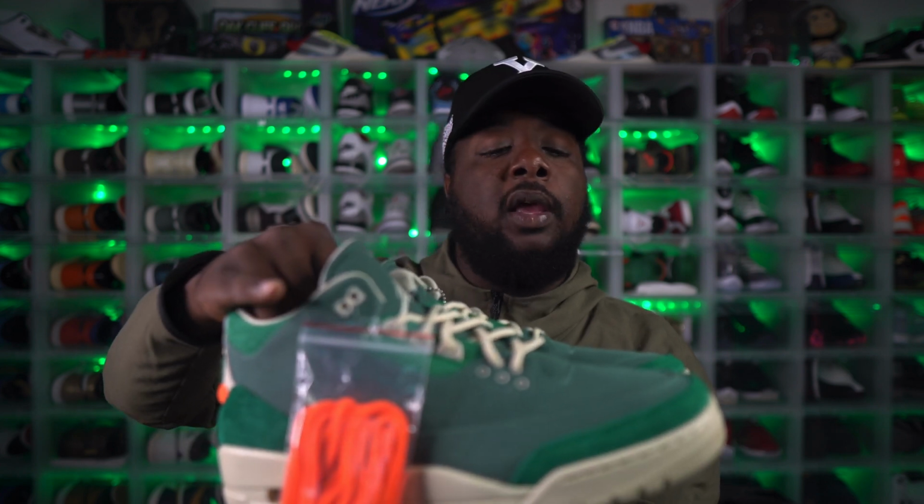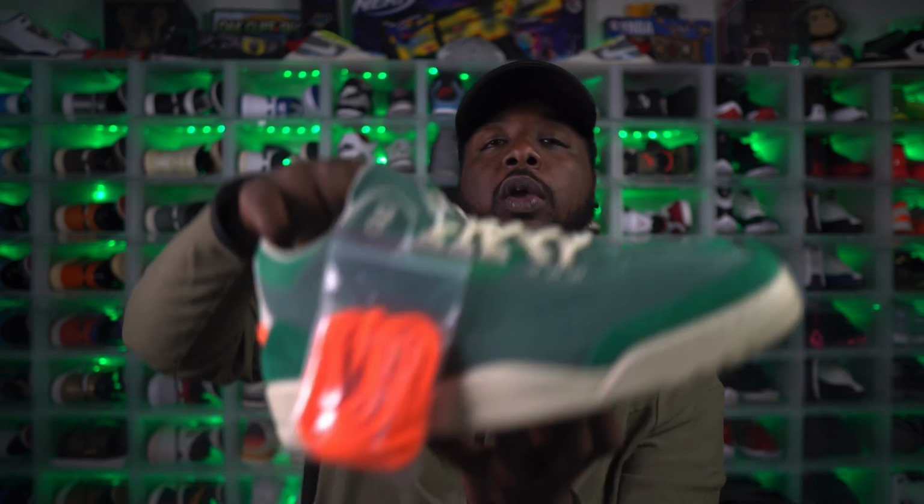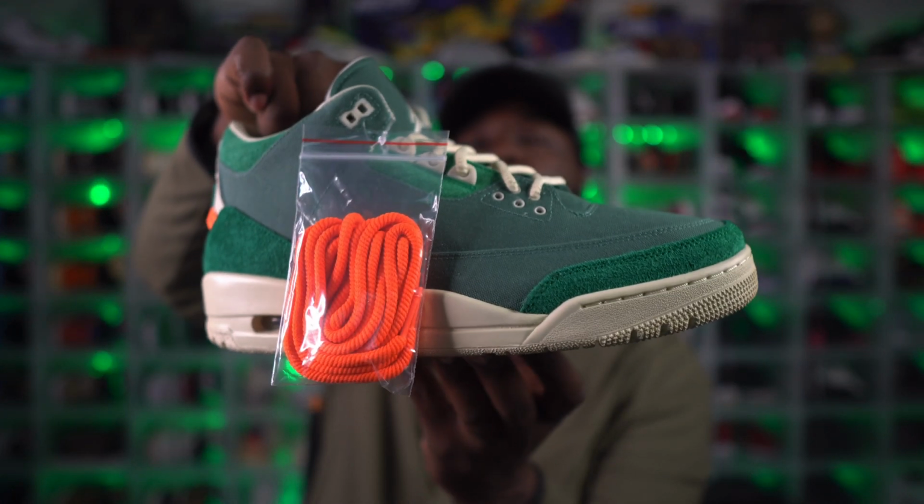These joints were $225 here in Houston, and then out the door was like $243, $245 or something like that. So nothing too crazy. I was able to grab these joints from FLYEERRKicks. I didn't grab my size initially, but I grabbed the pair and pretty much swapped these joints and got my size. So a win is a win. Had to get my size 12 in these. It is what it is.